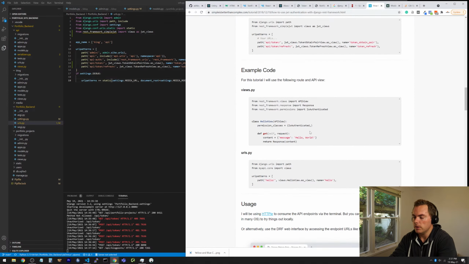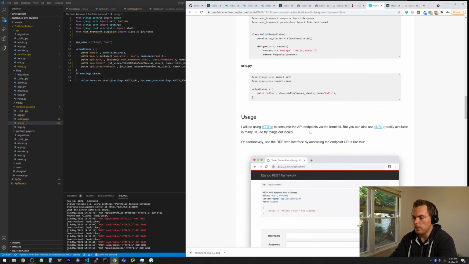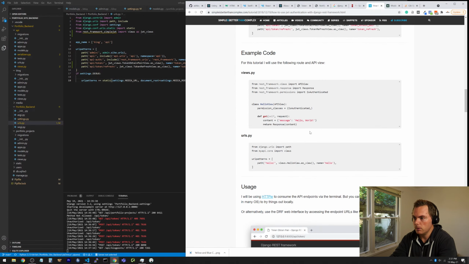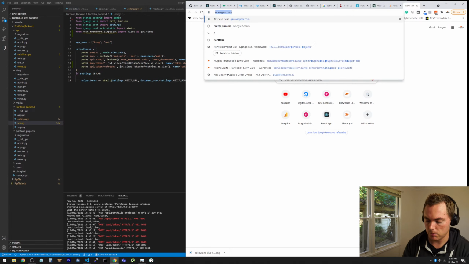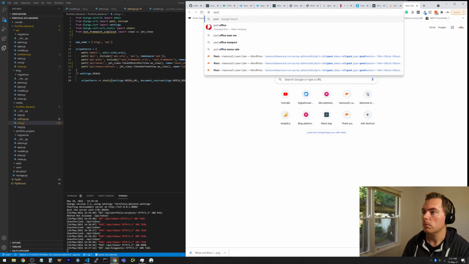Example code, which I think is all what I was talking about before. So if we use Postman, I've never actually used Postman before.